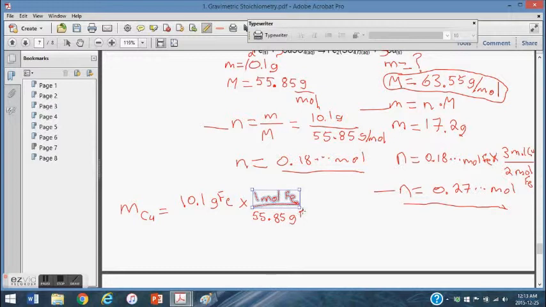Now sometimes people look at this and go, whoa, molar mass is grams per mole. That's absolutely right. This is grams per 1 mole, which means that 1 mole has a mass of 55.85 grams. And so I can just as easily say 55.85 grams per 1 mole as I can say 1 mole per 55.85 grams. Okay, so now grams of iron cancel. I've got moles of iron.